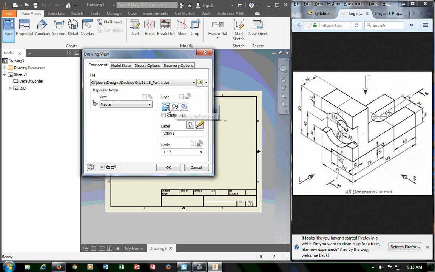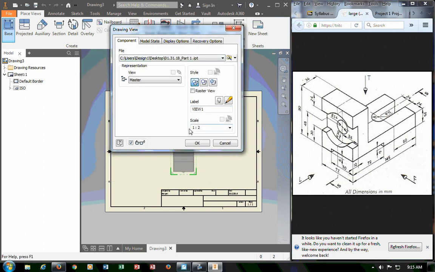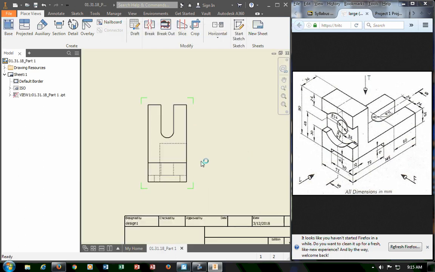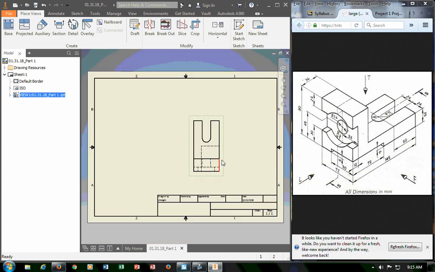physical representations. I can show it with hidden lines, which is default, the style. Hidden lines removed, I recommend not using this. And then shaded. For our purposes, we want hidden lines in it, so that's what we're going to leave it at. Okay? The label of the view, view 1, you can always do whatever you want with that, and you can change it later. And then it's got a scale. It's automatically assuming a scale. Since we don't know anything about this part, we're just going to let it drop it in the way it wants to. We're going to hit OK. And there it is. That's the one view it brought in. Not the view I like.